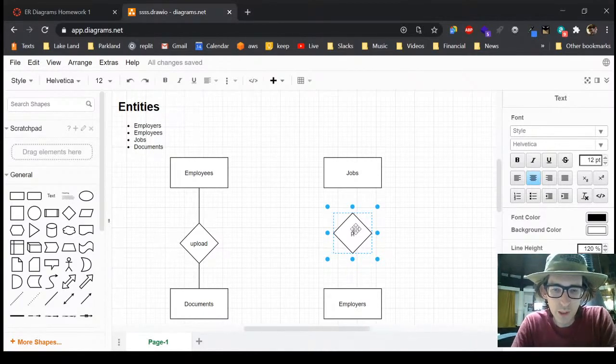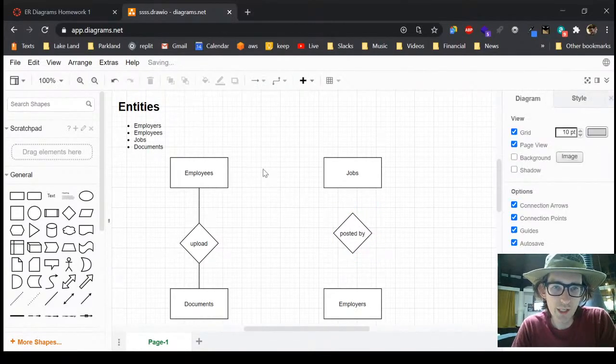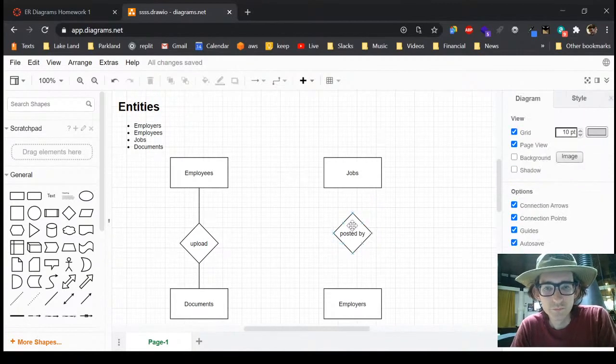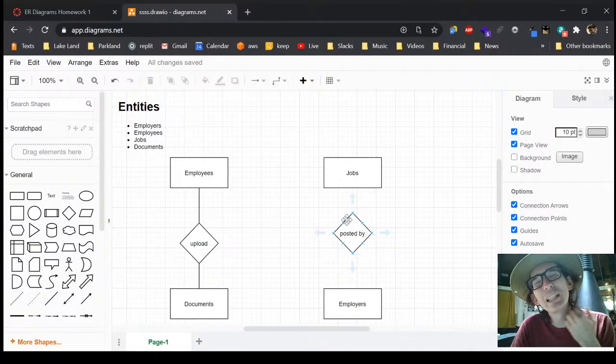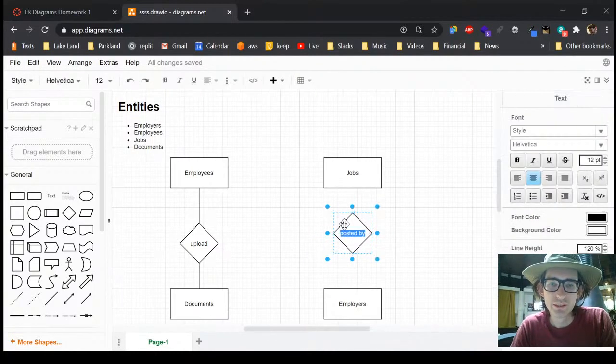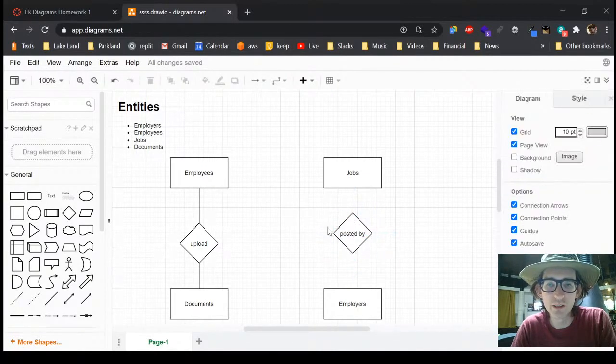Jobs are posted by employers. Being able to use a computer well helps a lot. When you select this once versus selecting inside of the text, you're actually selecting something different, so you have to be careful.